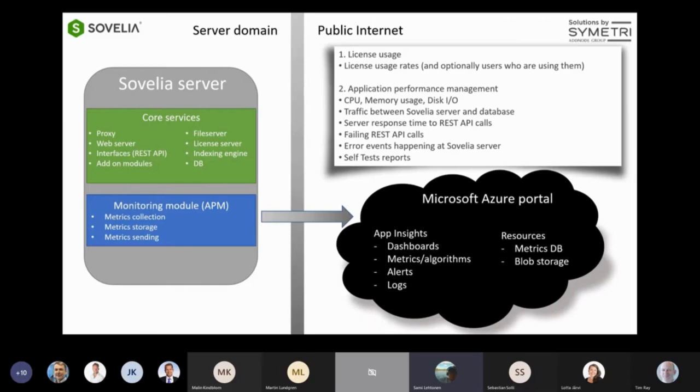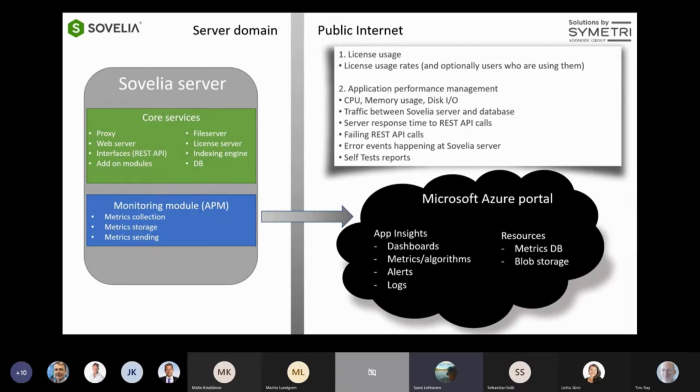It of course needs some public internet connections to be able to work. Inside that Sovelia server we have our core services. I'm not going to talk a lot about those right now, but what we added is a new module inside that Sovelia server itself, called the monitoring module, an APM module.